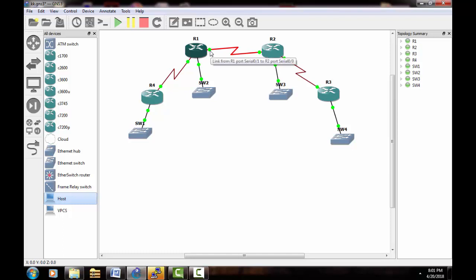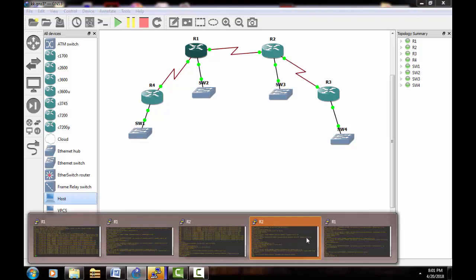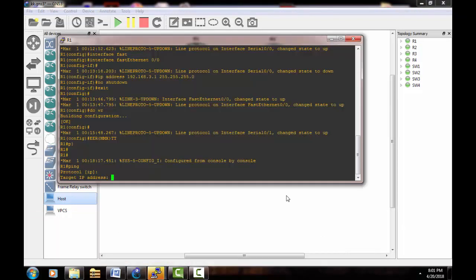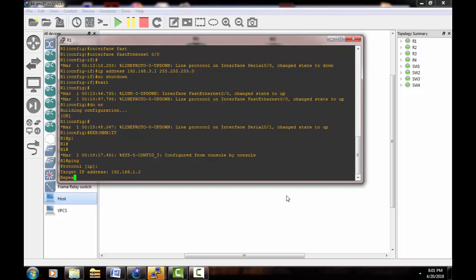As I'm using router 1, I have already assigned this router an address of 192.168.1.1. I'll try to ping this port here, which is 192.168.1.2. So I'll write the target address as 192.168.1.2. This is the address which I want to ping, and then I'll press enter.